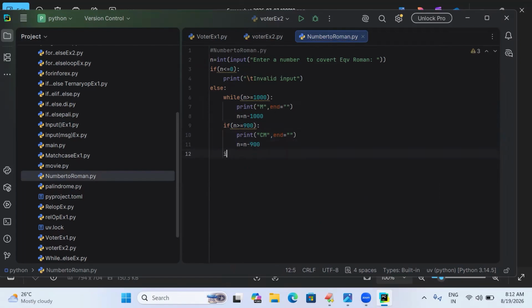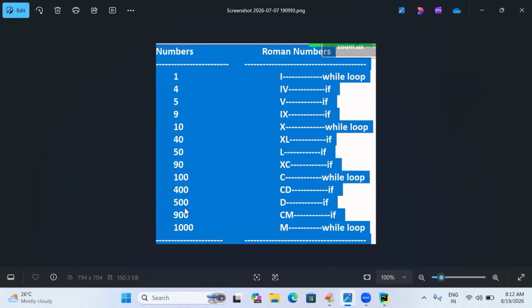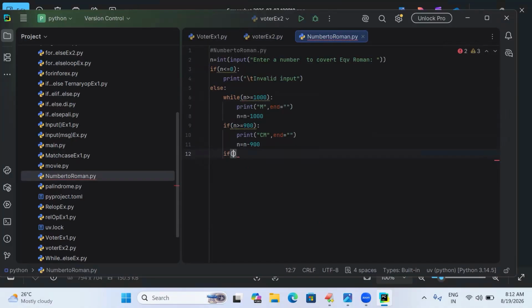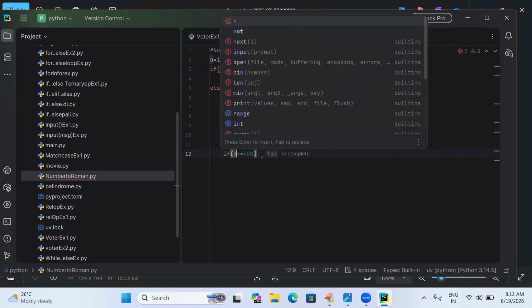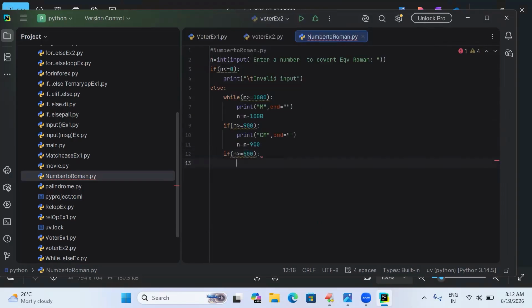Then we are going to take another if. According to this data, for 500, we have to print D. Here, n is going to be greater than or equals to 500. So D I'm going to print. In order to print the output on the same line, we are going to declare end is equals to double quotes, right? After that, I'm going to subtract the number.